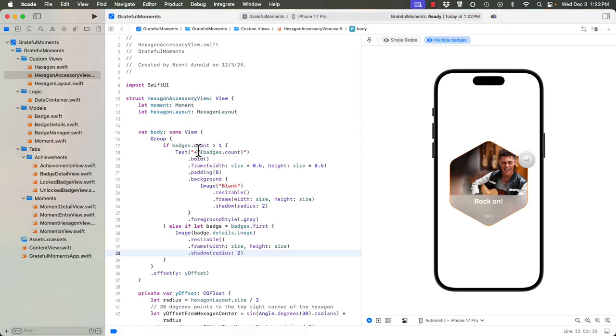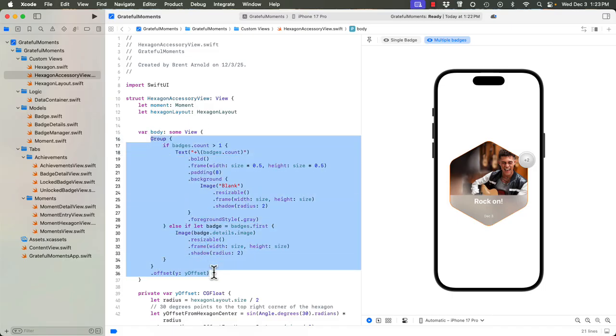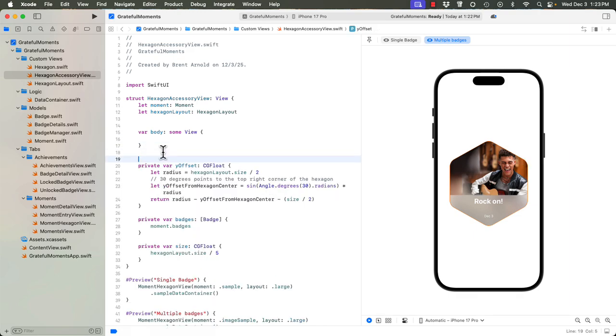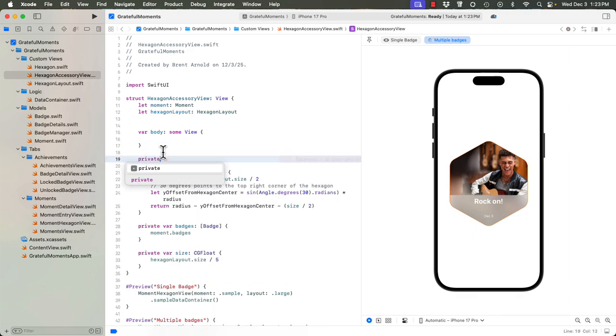Let's go ahead and extract this group into its own private variable because we want to add and manipulate some things here. So I'll just go ahead and cut, Command X, and then I create a private var badgeView, and it returns some View.